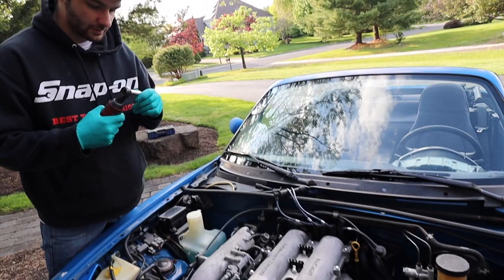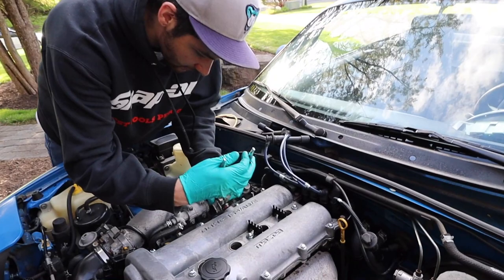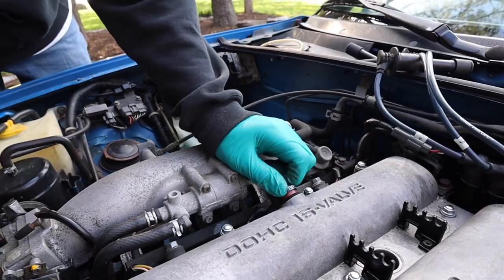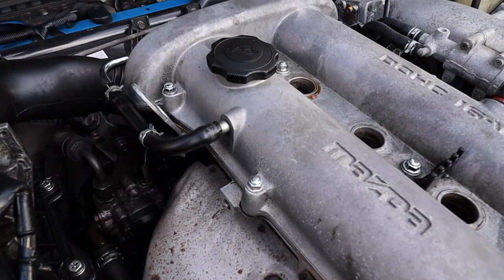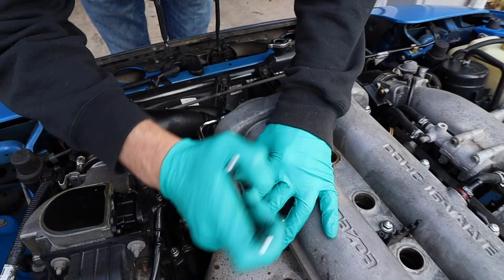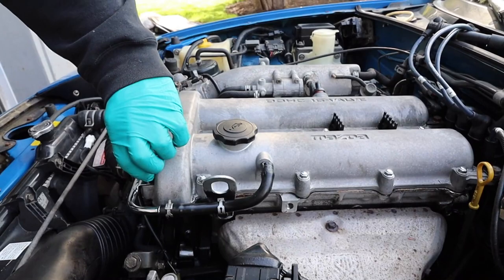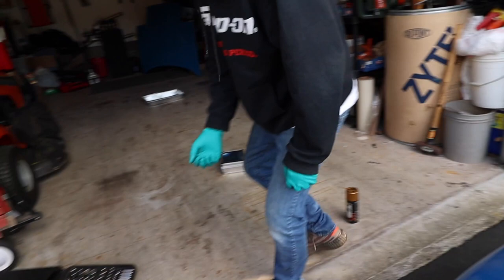There are a couple of 10 millimeter bolts along the outside — take those off. We'll also deal with these little connectors. Just wiggle that off. We're going to disconnect this hose over here — the hose is actually cracked, and this is a hard line, so we might have to replace that. We'll set it aside and take these guys off. They're all kind of polished, which is a nice touch. Oh, these are actually screws, not just nuts.